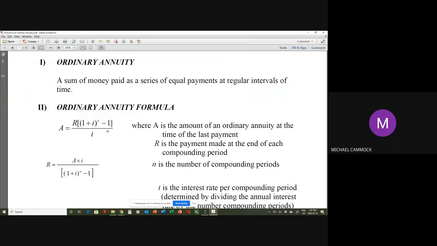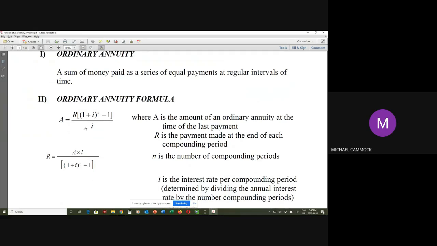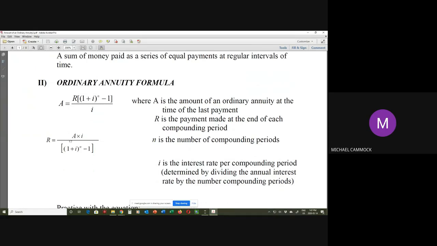Okay, so that's if I want to know how much I'm going to have at the end of an investment period. That's different from the second equation, although it's related to annuities as well. The second equation is the one that tells us how much that regular amount needs to be. So I know what my A is. I know how much money I want to have in the future. And I know what the interest rate is, and I know how long I'm going to have it in, but I don't know what is the amount I need to put in every month or every quarter or every year to get to the A that I'd like to have.